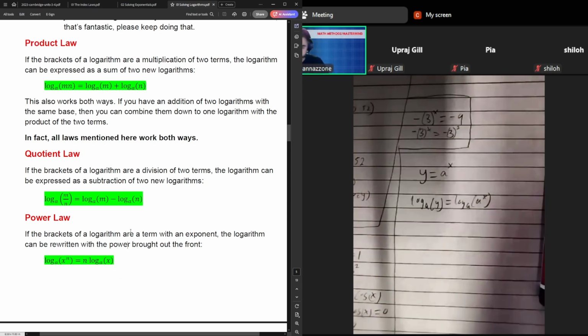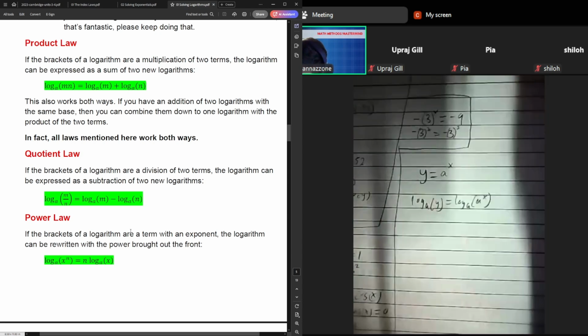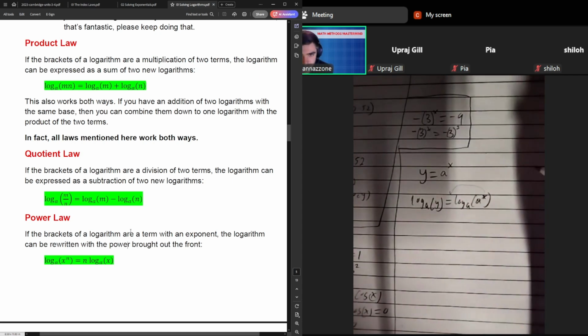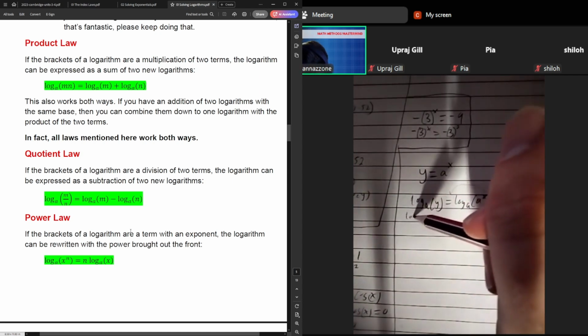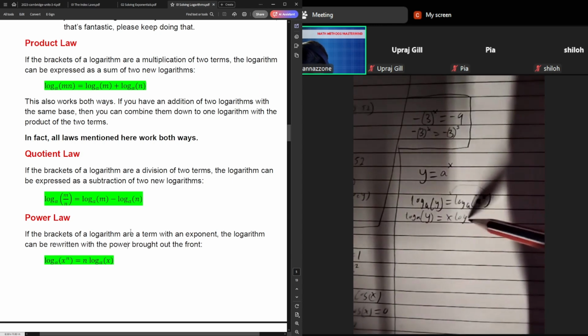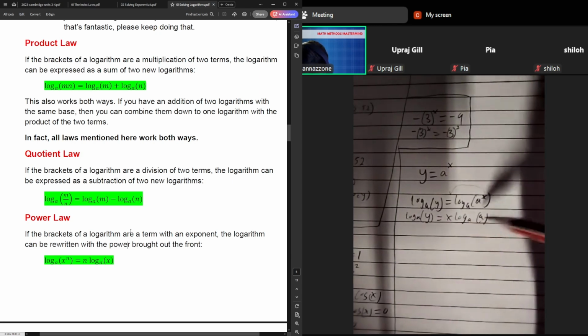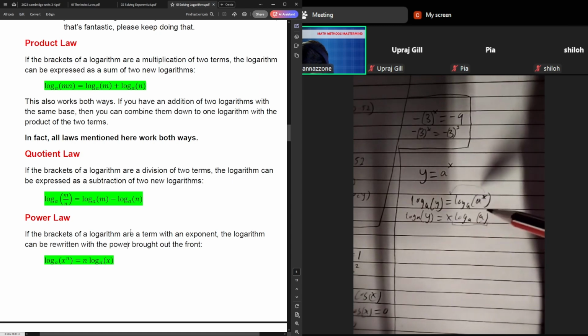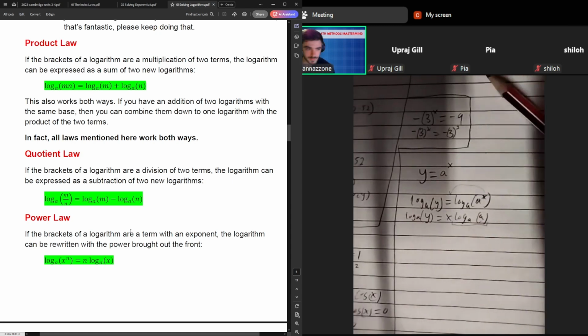So the way we apply that in the handwritten section is, you see we have a base of a bracket with a to the power of x. So the entire bracket is to the power of x, and for that reason, using our log law, we can bring that x out the front. Log a y equals x log a. Getting closer. The final thing we have to worry about is this logarithm on that side, log a of a.